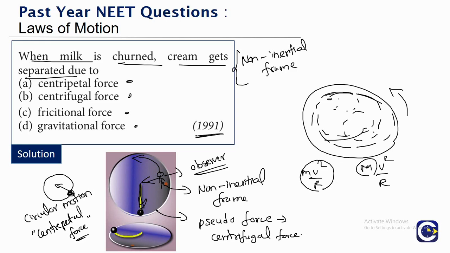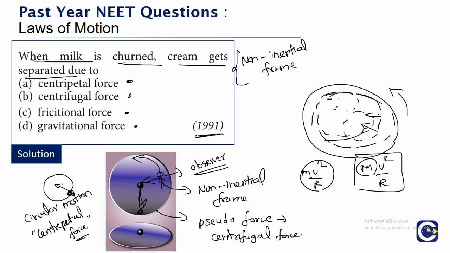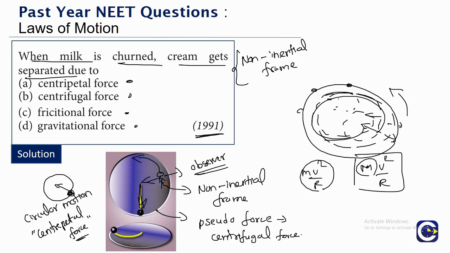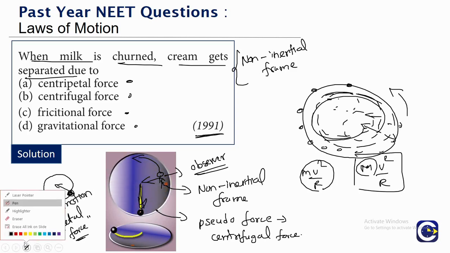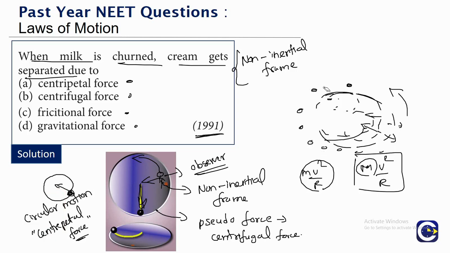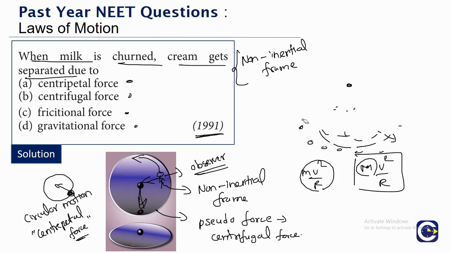What happens is, for the larger particles, the centripetal force through friction between the sand particles and the surface will not be met. As a result, they will not be able to continue the circular path. So they will be drifting away from the center of the circle, and you see that all these large stones will be accumulating at the periphery or the boundary. Which means the heavier mass generally will not be able to meet the centripetal force requirement, and hence it will drift towards the boundary.